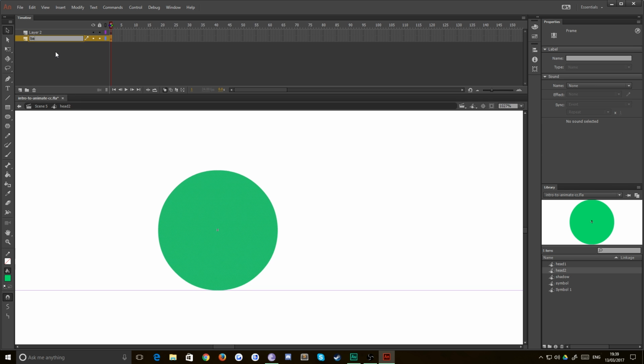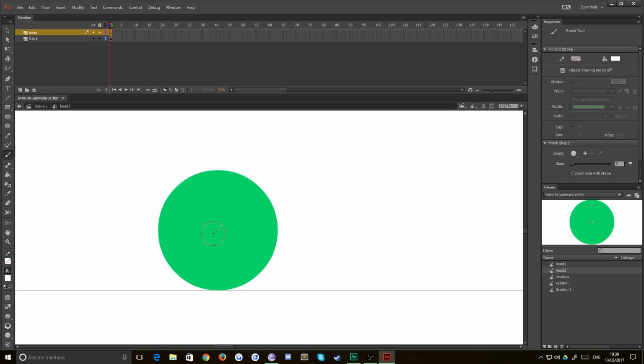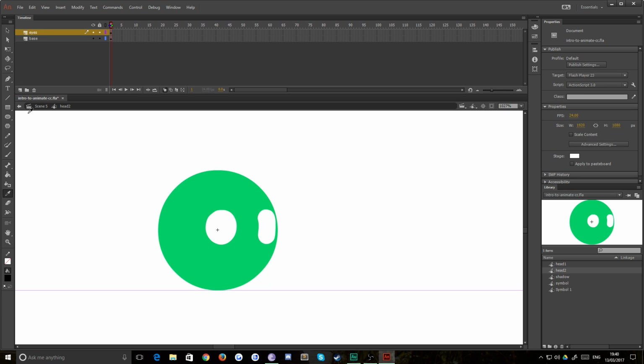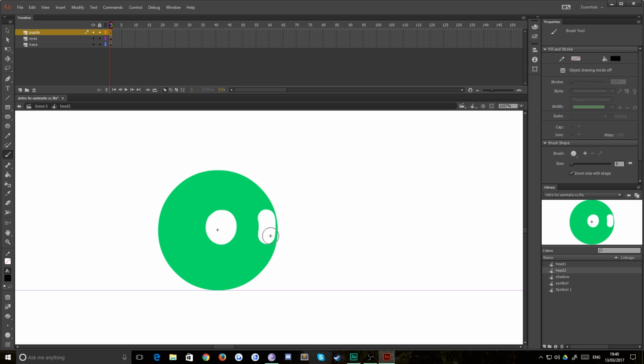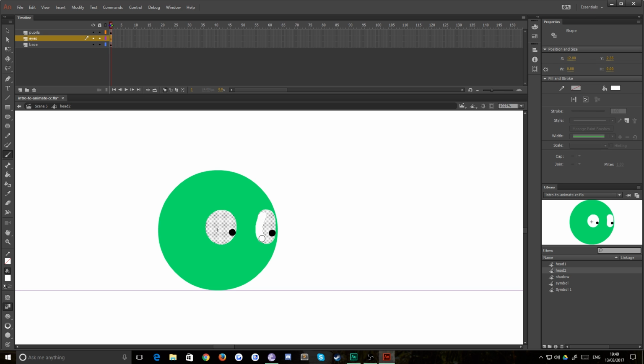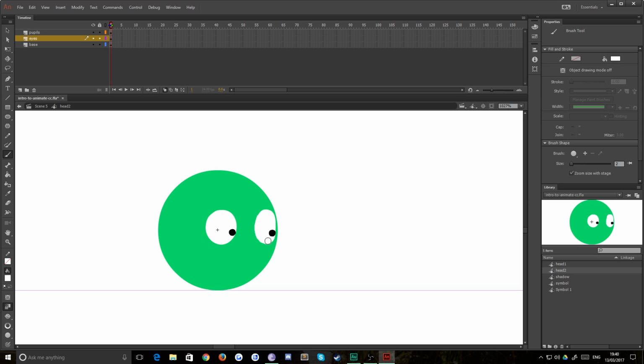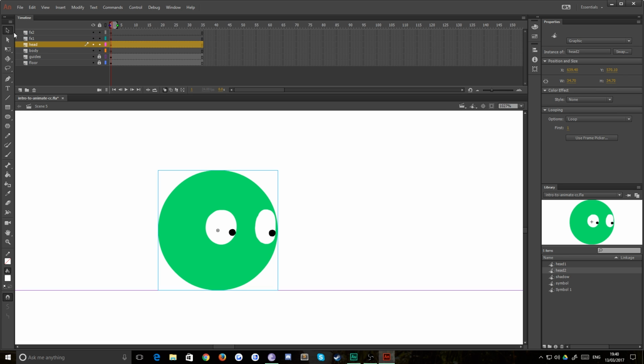So for example here now, inside of my head, I now have a base layer, and on top of that, I have an eyes layer, okay? Now I'm just gonna draw some big goofy eyes. Looks a bit crap. Yeah, that looks okay. And then on top of that, I'm gonna have a pupils layer. Okay, now I'm going a bit quickly here because I'm not putting as much effort in as I usually would, purely because I'm illustrating a point. You can obviously take as much time as you want, and I highly recommend you do take as much time as you want getting your characters looking the way you want.